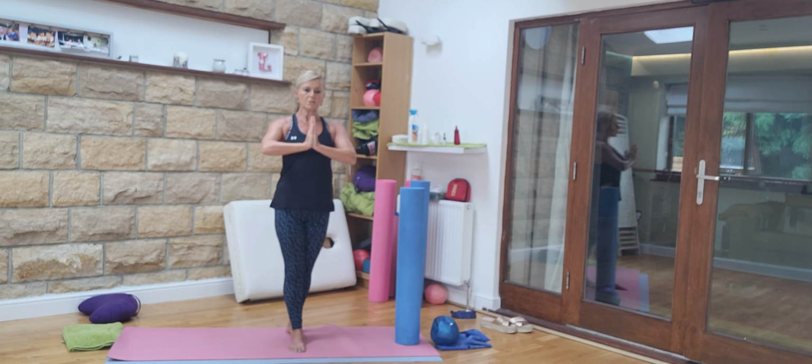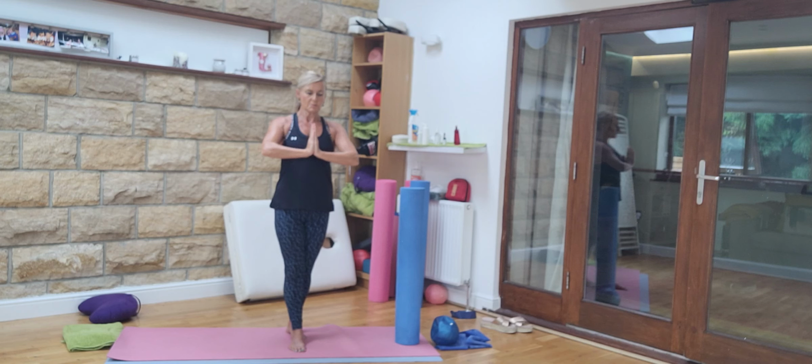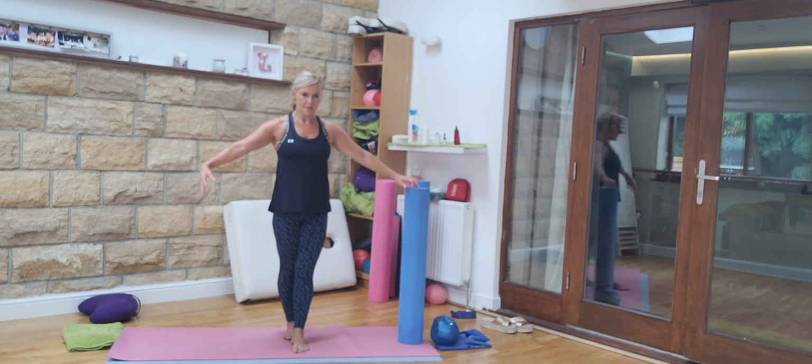Back to center. If you want, you can just hold like this, take your arms up, getting that flexion, or you can try and just close your eyes and hold if you feel comfortable. And gently open. Good. So just taking that visual away, improving that balance, the proprioception. And then just, again, take the other foot in front.